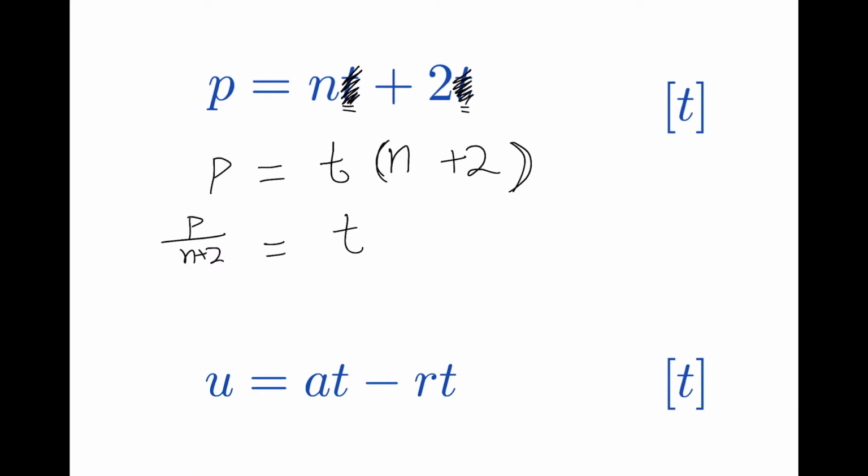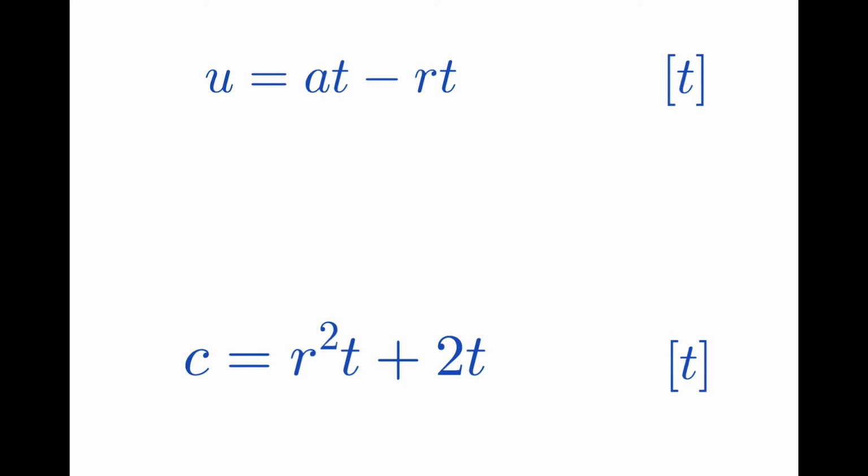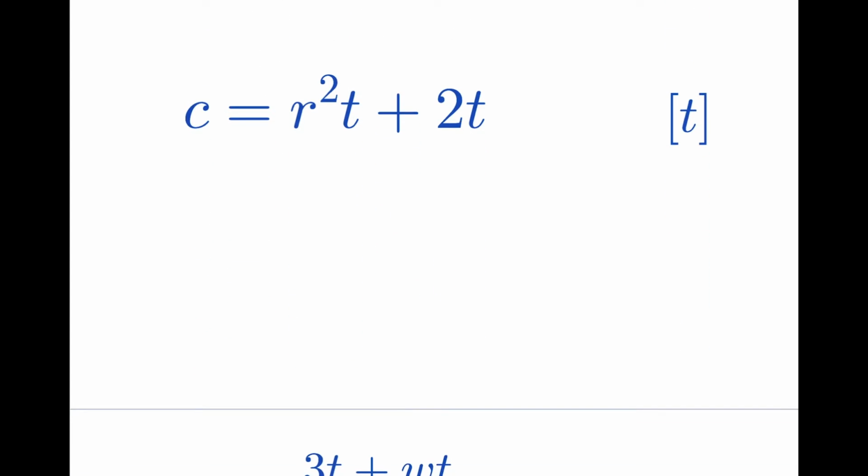Easy. Then let's continue. Again, we have 2t, so take that out first. That's the first step. And then remove the rest of the things to the other side. Yay. Continue. Again, we have 2t's, so take that as a common. R square plus 2, you don't need that, so you divide on the other side.